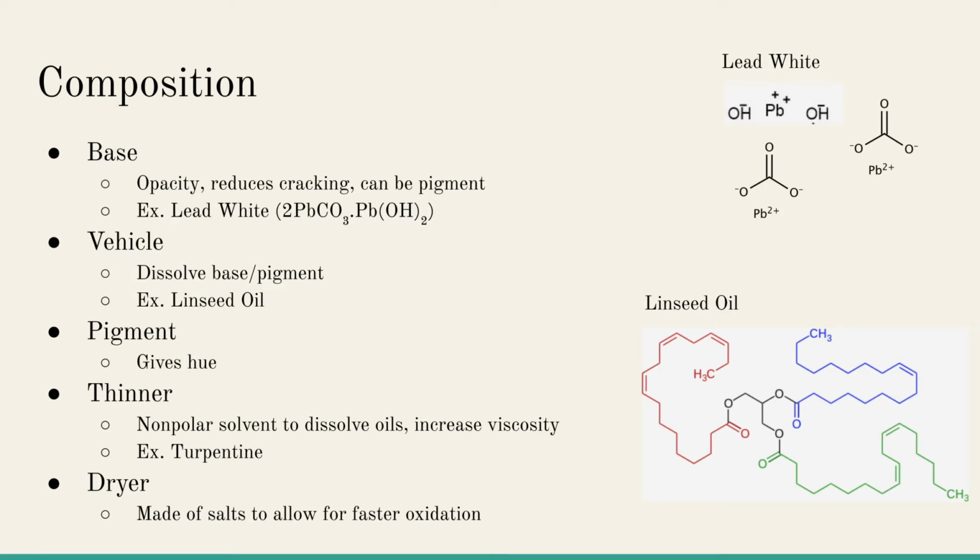The second important component in oil paint is the vehicle. The vehicle puts the oil in oil paint. It allows for the dissolution of base and pigment, bringing the paint together. Oil paints utilize what are known as drying oils. These substances are ester carboxylic acid derivatives with 1, 2, or 3 unsaturations. Specifically, they are the derivatives of oleic, linoleic, and linolenic acids. In order to create the desired esters, the acid groups are bonded to glycerin, a trihydroxyalcohol. Stearic and palmitic acids can also be present in oil paints.